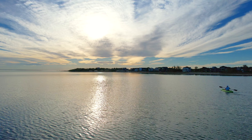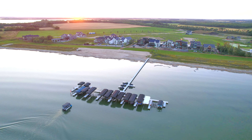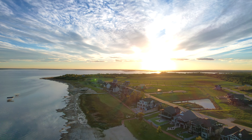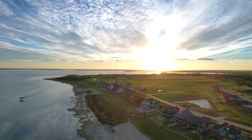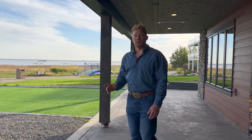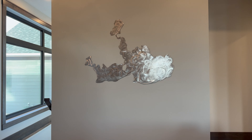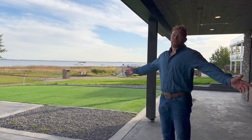Pelican View Estates has built a name for itself as the premier development on Buffalo Lake. It is a communal dock — everybody gets the right to a slip if they want one, so you dock your boat right over there. Buffalo Lake is the largest lake in Alberta south of Edmonton, actually shaped like a buffalo, and we are about a half hour from everything.